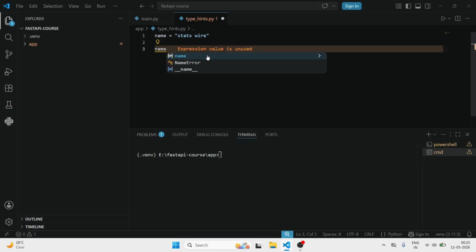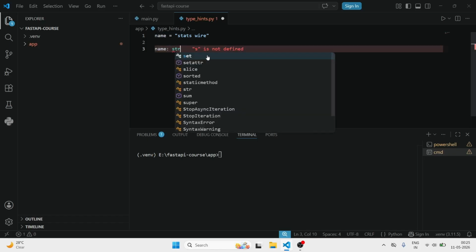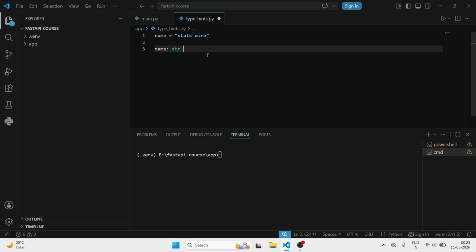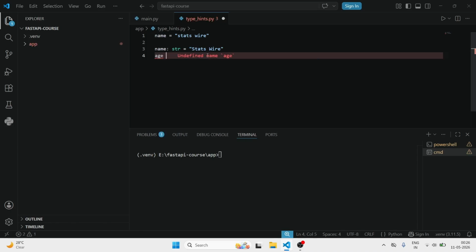I'll write here name and then I will also give the type, that it is going to be string, and then I will just write here StatsWire. Similarly, we can also try other data types. Let's say age, this is going to be integer.